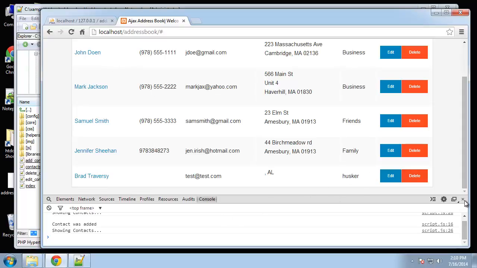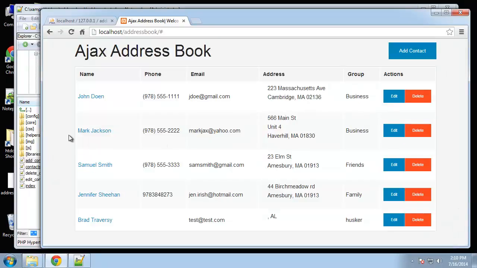But now that we know this is working, you can see down here we have contact was added, and then it's just going to show the contacts after it's added. Okay, so it's added really nicely. There's no page refresh. It just kind of pops in, which is really the great thing about Ajax, is that we don't have to do nasty slow page loads. It just pops right in, which is great.